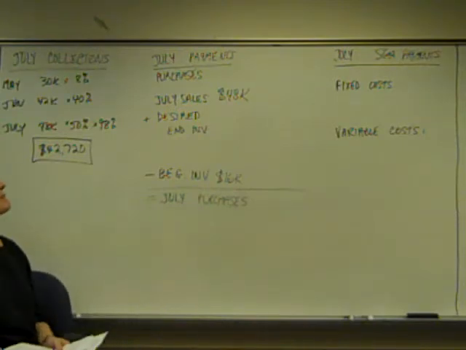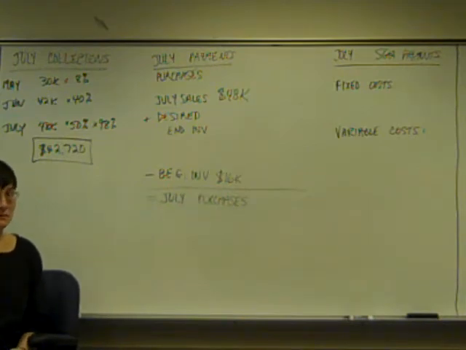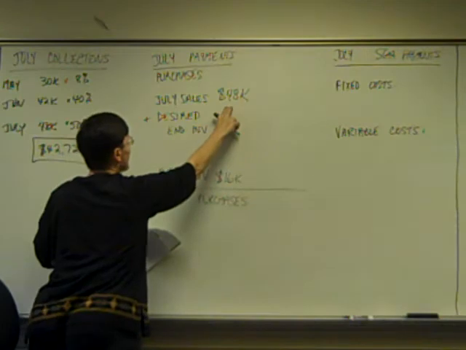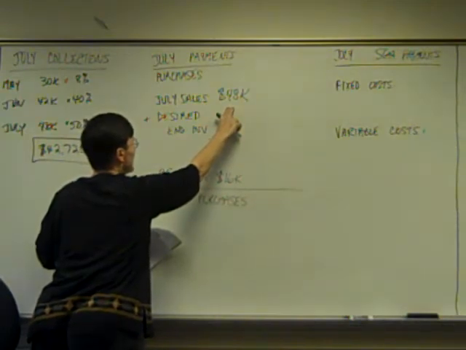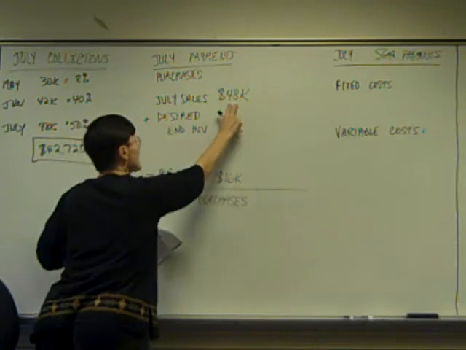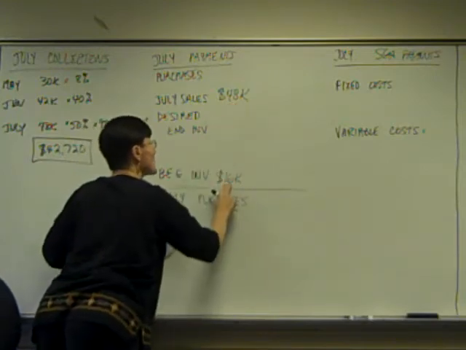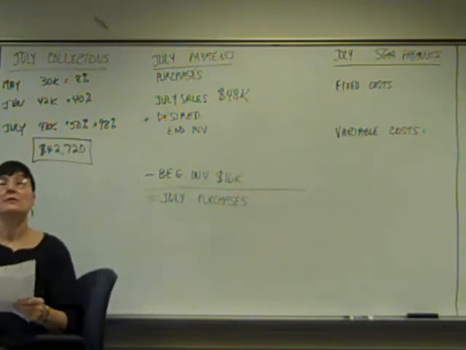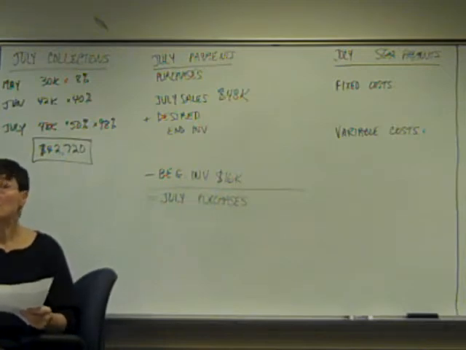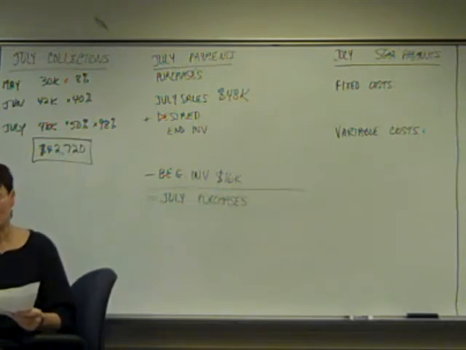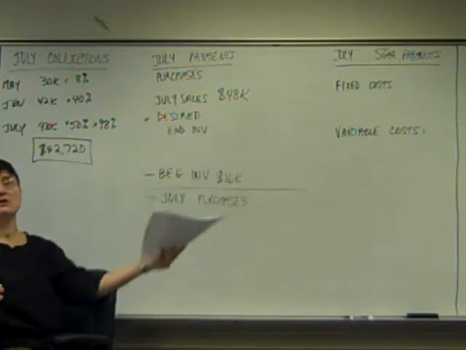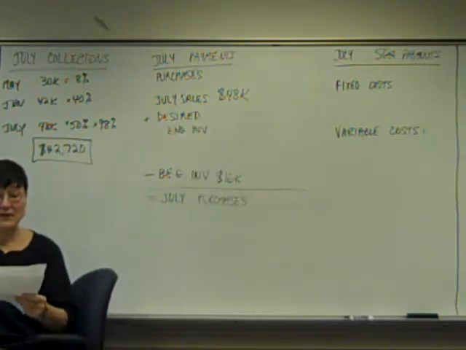Now, the next one, the reason I sent the note to the whole class is you had to realize that your dollars in sales are using a different cost basis than your dollars in inventory. These are valued at $30 a unit. These are valued at $20 a unit. So you just can't add your dollars and figure out what you want to buy. You needed to translate it to units, figure out the units you needed to buy for the month, and then translate it back to dollars. This literally would have been the apples and oranges analysis. Okay, they are not the same base.